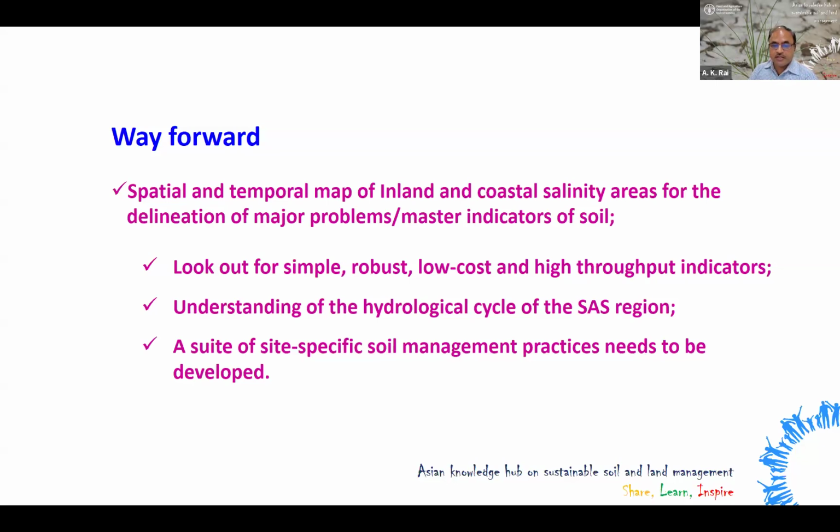And then site specific management practices need to be developed, because by 2050, as far as India is concerned, we are expecting that if business as usual goes on, then another 17 million hectares of land may become salinized. So to address all those things, we are working on these aspects, so that we can manage and halt soil salinization and get the land degradation neutrality target achieved by 2030. Thank you very much. This is from my side.